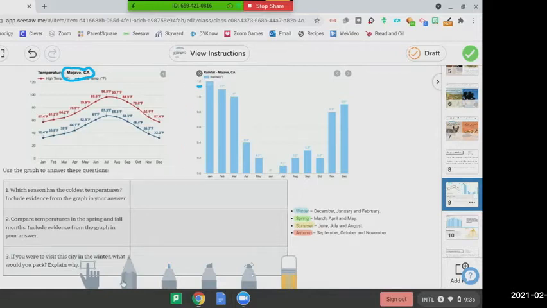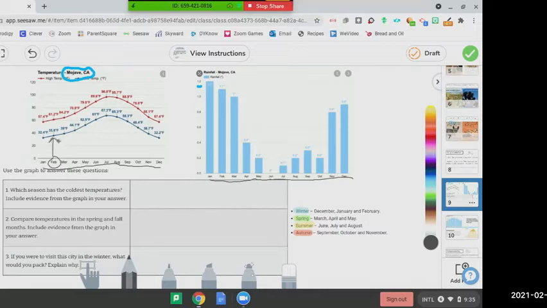Going across the bottom here, we see the names of months. So this is as the year progresses, January through December. It's the same here on the rainfall, January through December. So if you want to know what the weather is like in February, you would go to the February section. You would look straight above and you would see that in the desert, we have a low of 35 degrees and a high of 61 degrees in February.